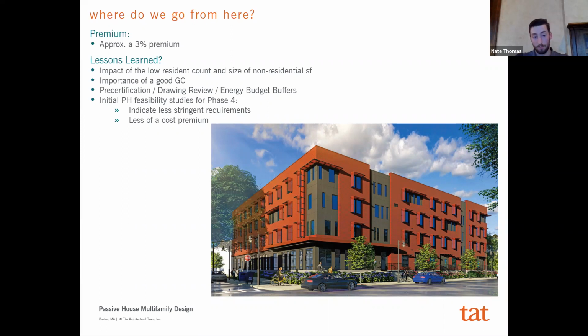But that pretty much wraps up the presentation here. Again, there's a lot more that could be said about the systems and the difference that will go into that portion of it. But from an architectural standpoint, it's really not that much different to design a passive house multifamily job than it would be a typical multifamily job.